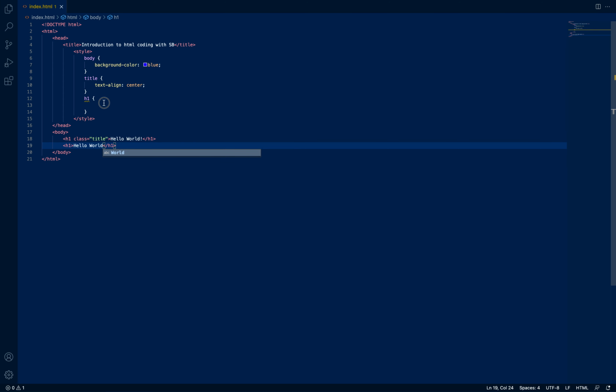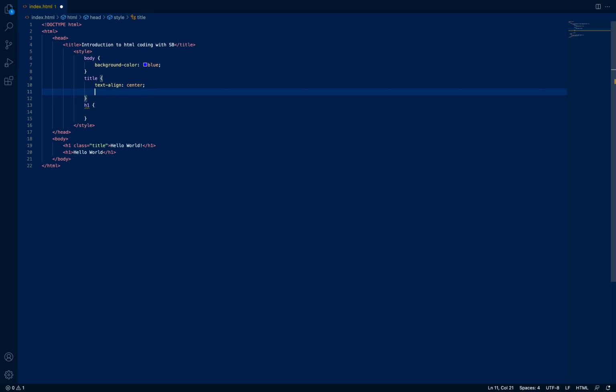So now the color of this one will turn to crimson red, while the other color of the other one will turn.